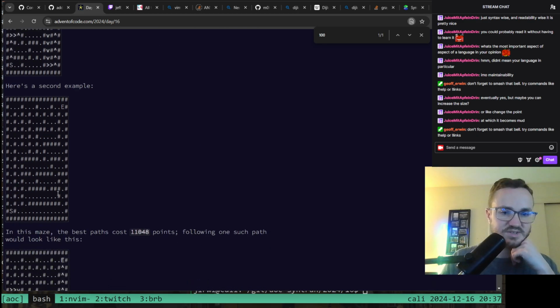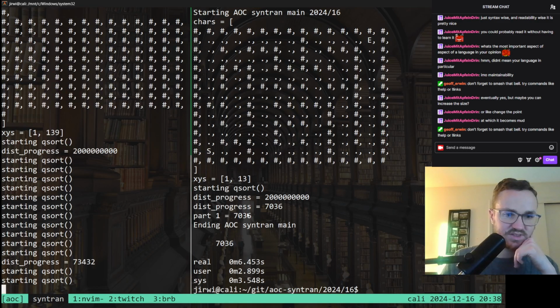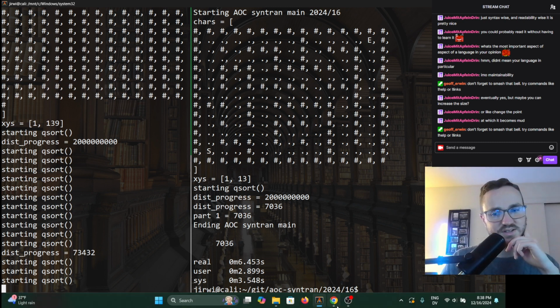Should I check the other example? I think I have to... Whoa, we have progress. Should I just see if this is right? Because it might continue searching, looking for other paths, but this might already be the optimal path. Is that the way that Dijkstra works? It tries to find things that are good first. I think it's worth a try.